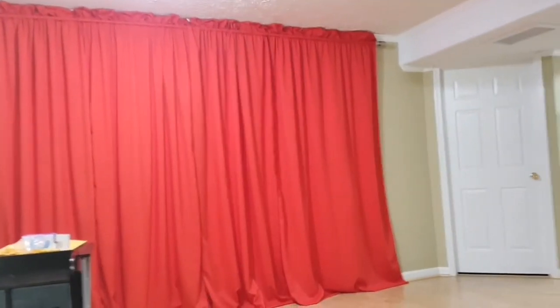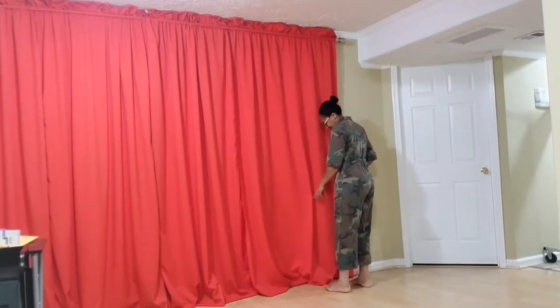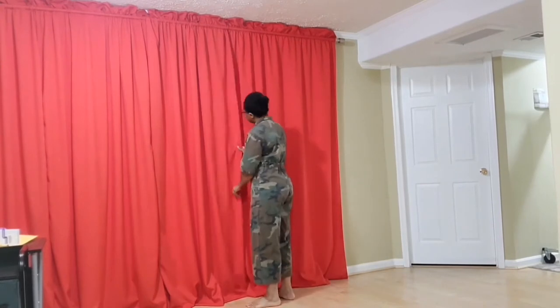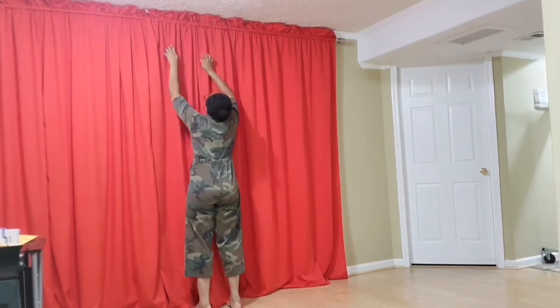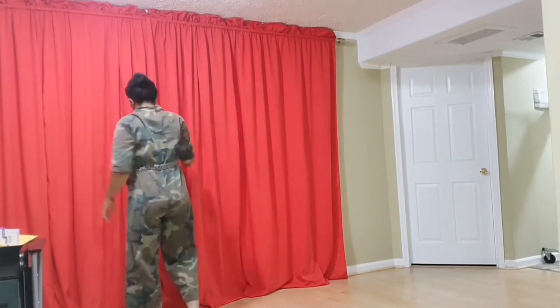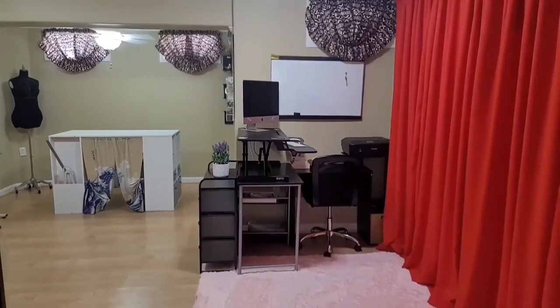So this is what it looks like. It looks really cute. I love it. I do love it. I like how it came out. The choice of red curtains: it was the red carpet idea that just made me think, okay, let me see. I don't want a red carpet, but I want a red curtain. And I got a pink carpet. And let's talk about those little curtains.